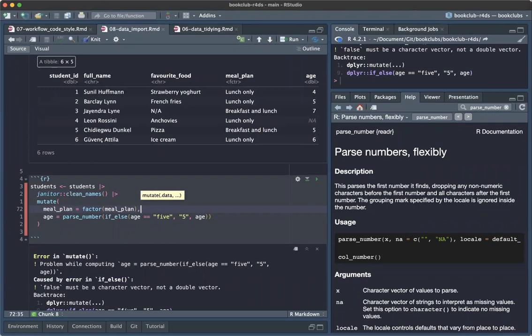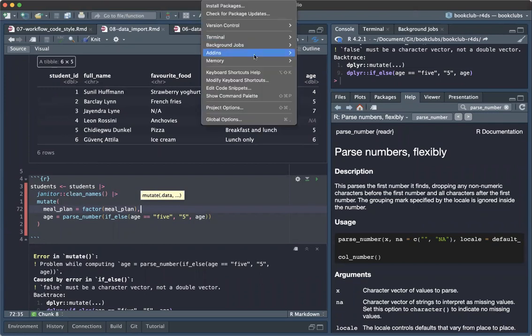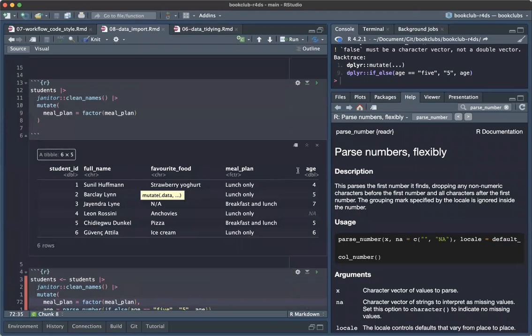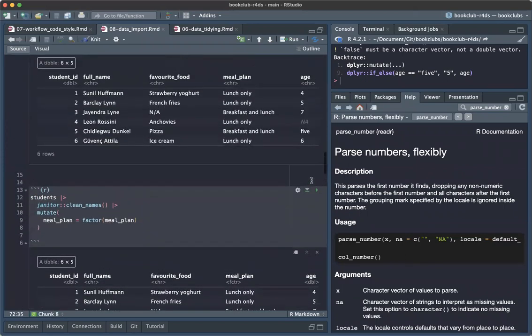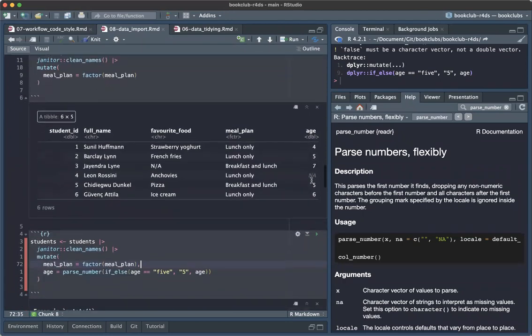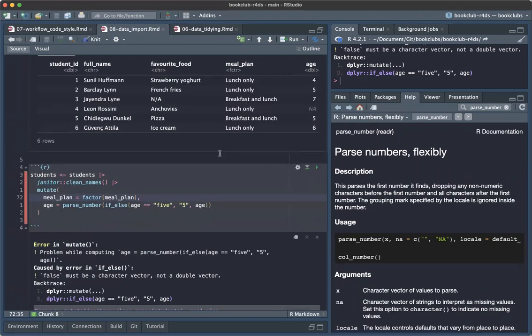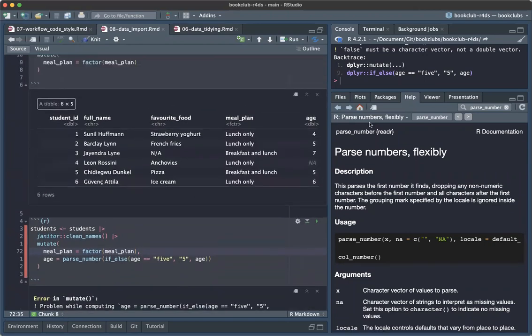Yeah, but I think the changes have already been made. The five has already been converted to a figure. Yeah. Oh, but what? I think it already ran. I don't know why it's bringing the error, but it has already run. Oh yeah, I can see that. So the five is deleted. Yeah, it has already run.